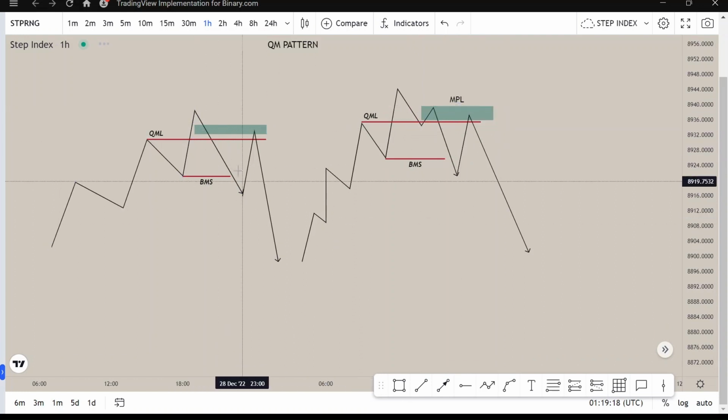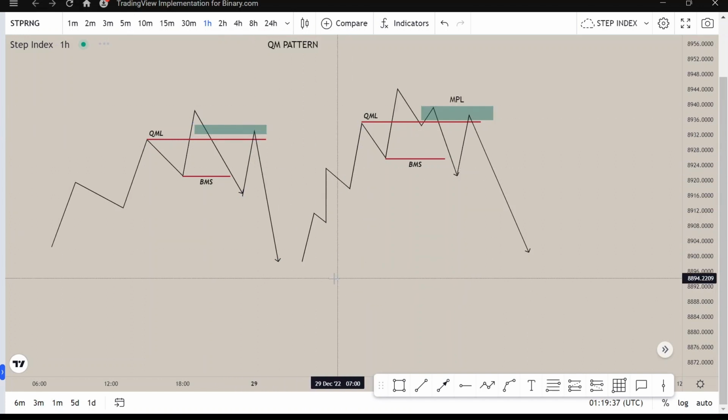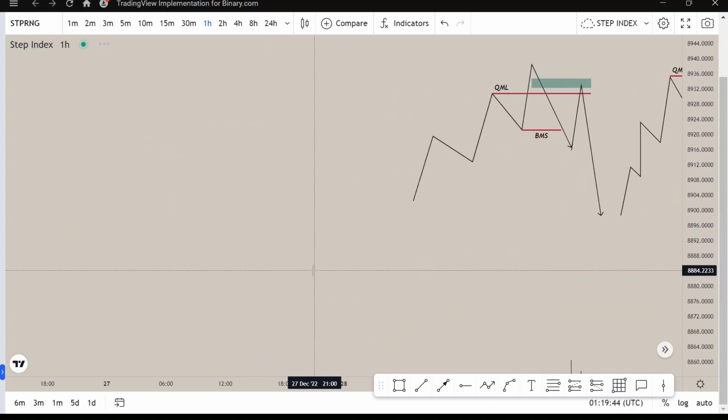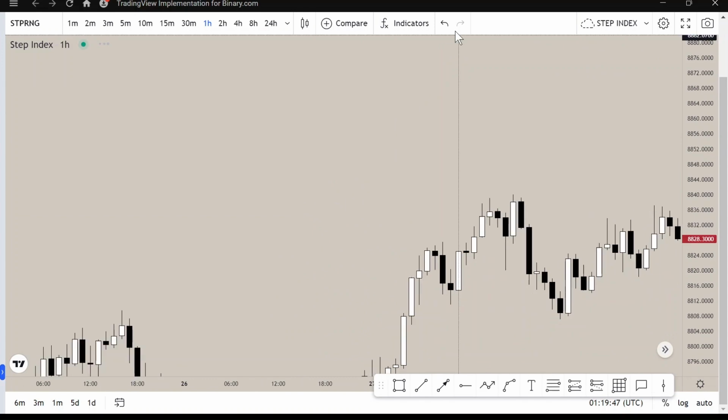So if you have this pattern with MPL, the MPL level is where you go from, the mitigation block or the flip zone around that area. If it is the normal pattern with no reaction around this area, we just broke through that level, then you mark your QML line, then above it, locate any institutional reference point, whether it be a fair value gap or an order block, and then you can trade from it. This gives very sniper entries. Now let's look at the charts and look for some examples. We're going to see a couple of them.